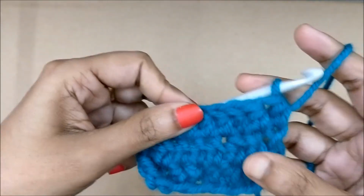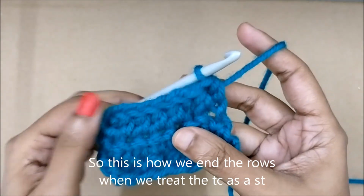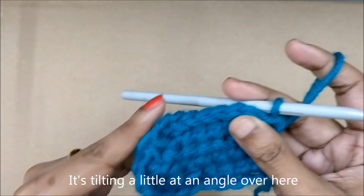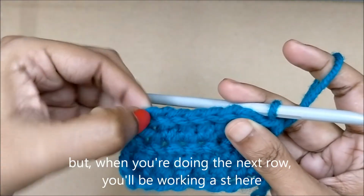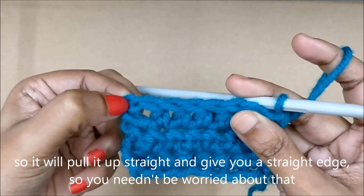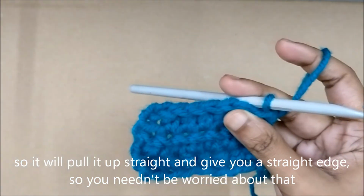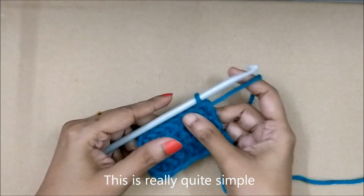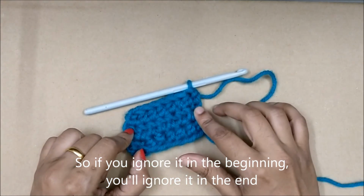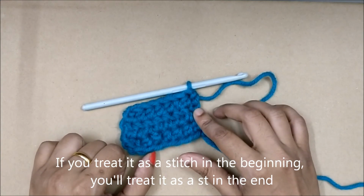So there you go. So this is how we end the rows when we treat the turning chain as a stitch. It's tilting a little at an angle over here, but when you do the next row, you will be working a stitch here, so it will pull it up straight and give you a straight edge. So you needn't be worried about that. This is really quite simple. So if you ignore it in the beginning, you ignore it in the end. If you treat it as a stitch in the beginning, you treat it as a stitch in the end.